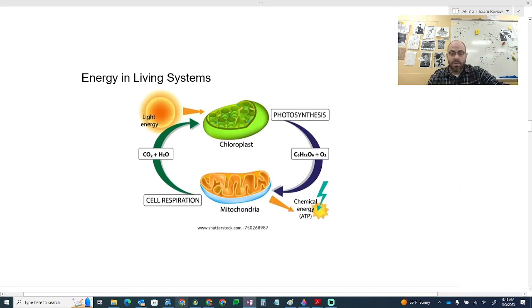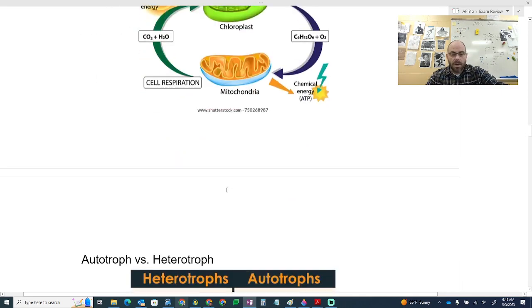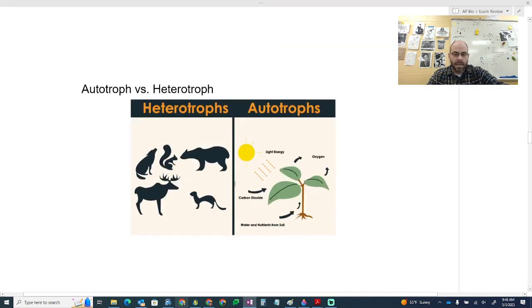And that brings us to this idea of energy that's located in living systems. We're going to talk about two reactions, photosynthesis and cellular respiration. Photosynthesis is an endergonic reaction in that it creates a product that has more energy than what was at the beginning, and then cellular respiration is the opposite of that. It's going to take that product and break it down to get energy back out of that product. The sun is going to be the source of energy, and then ATP, or chemical energy here, is going to be the output of that energy. These two reactions are coupled. We're going to talk about that too.